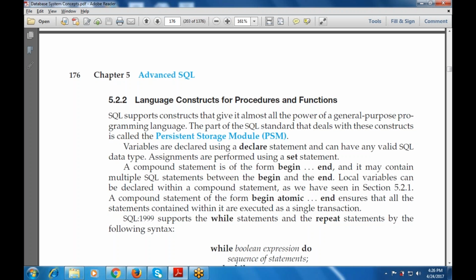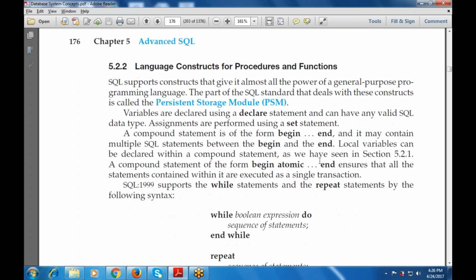The compound statement of the form begin atomic and end ensures all the statements are executed as a single transaction. But the main thing you have to learn is the language used for the procedure and the function, known as PSM, persistent storage module.